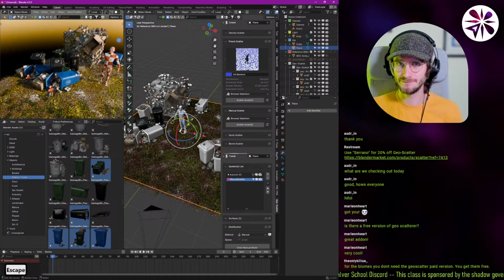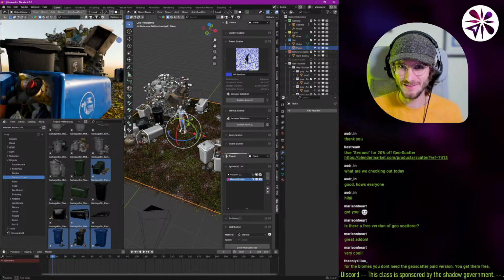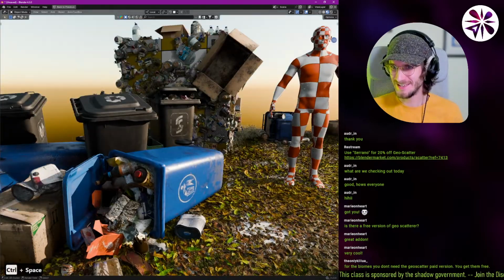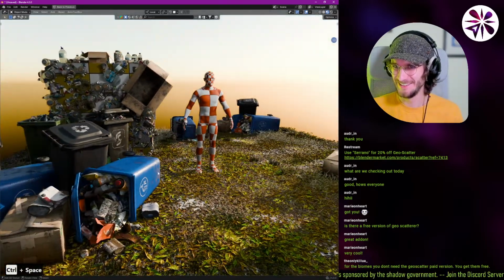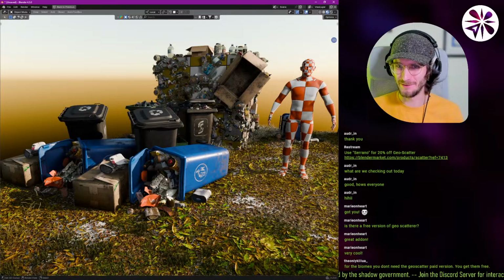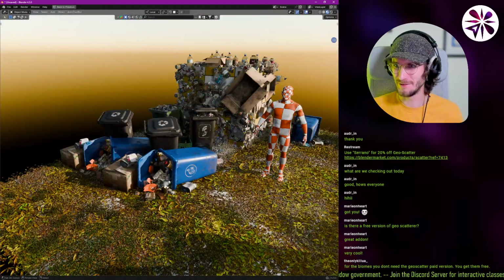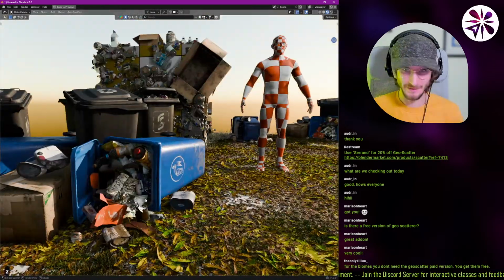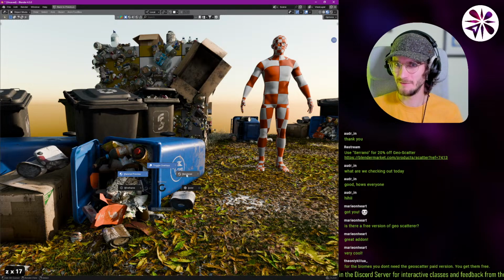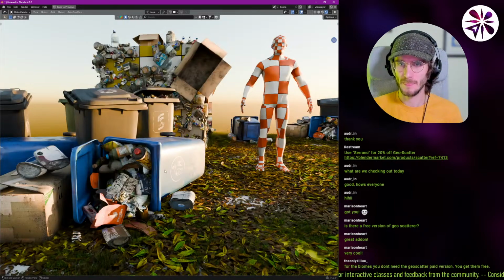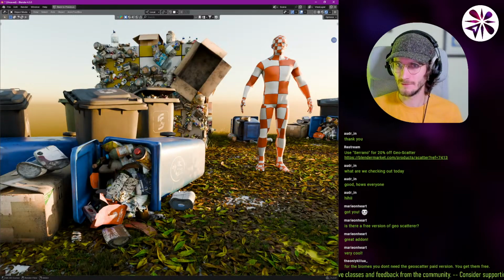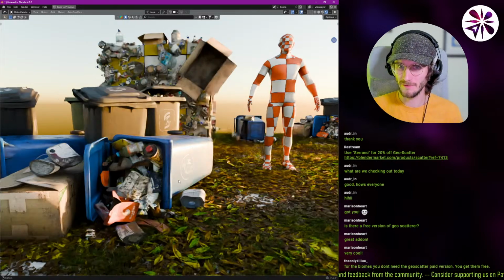Oh, nice. Look how pretty! Wow, so pretty. And this is Eevee, by the way. It looks super good, even though it's just Eevee. Let's switch to Cycles, see if it's even better. A little bit, but it's honestly not such a big difference.